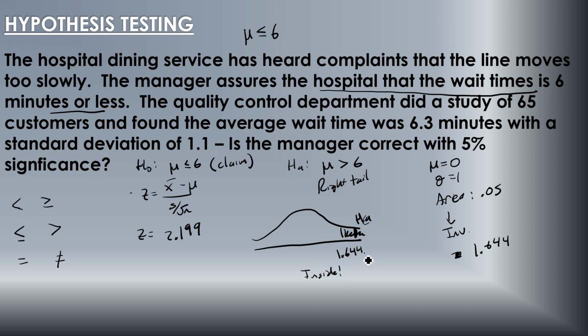So since it's inside of the region, we are okay with this. We are not okay with that. So basically that's what we're saying. If HA is in the region, we're okay with HA. And if HA is not in the region, we're not okay with HA. So we're okay with the alternative hypothesis, but our claim was the null hypothesis. So the evidence does not support the claim. Does not support. Hopefully you've gotten a good idea of how to do this. Good luck.